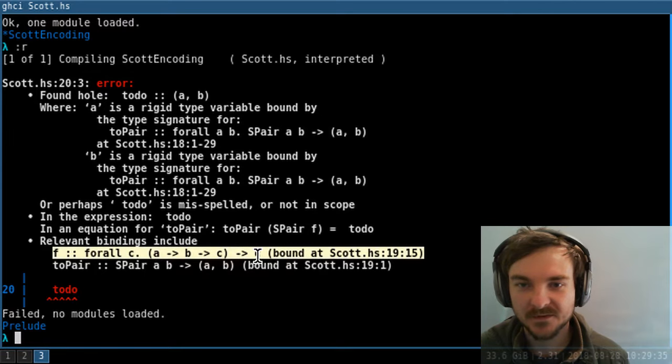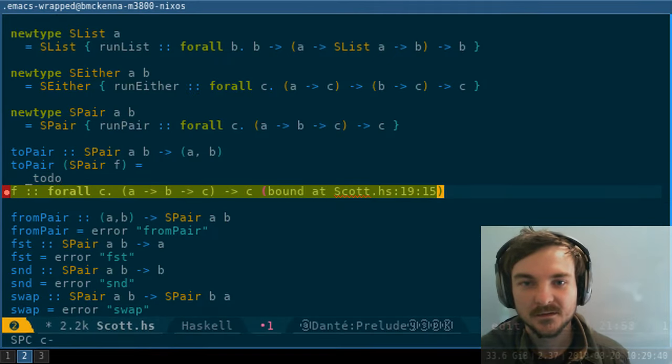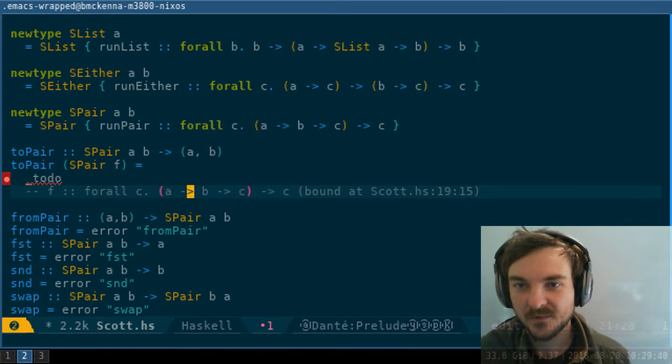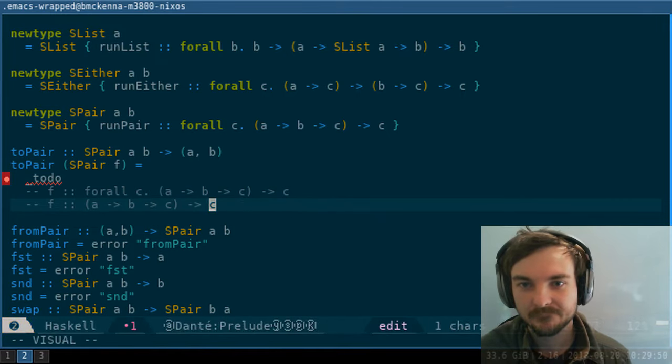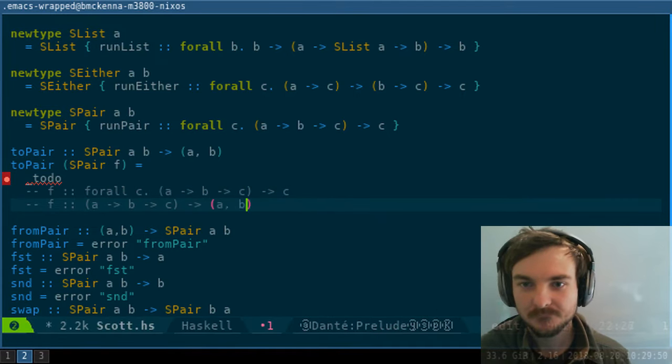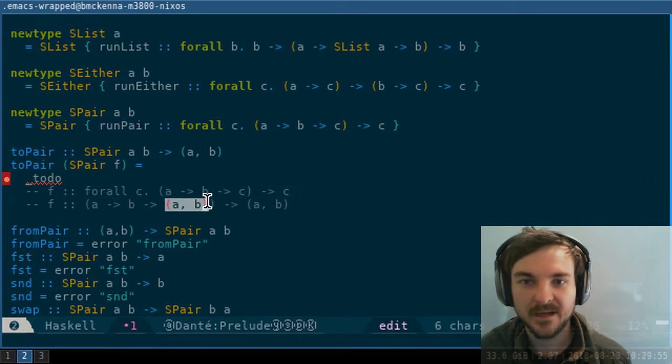So, let's copy and paste this over here, and we need to substitute C for A and B. So we've instantiated the C to be A and B. What can we do to get this function?